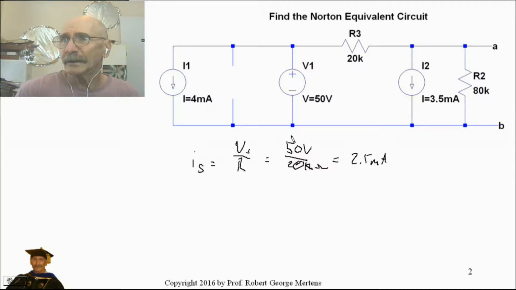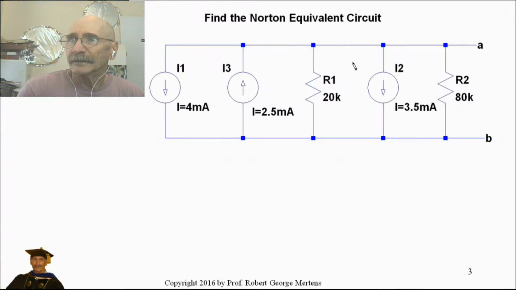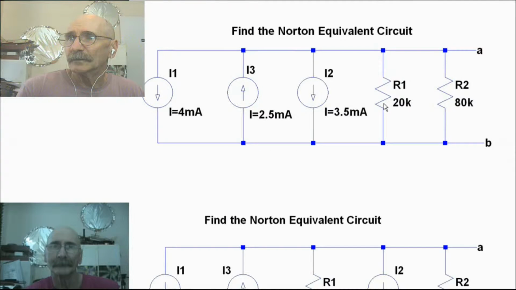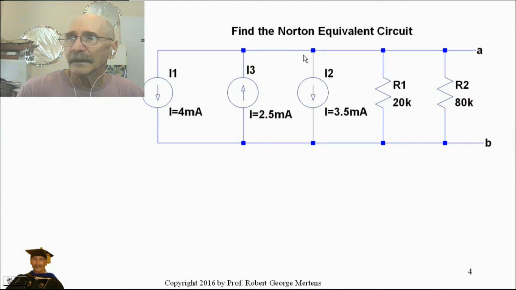Alright, so let's show this. We have this 2.5 milliamp current source, and it's going to be in parallel with the 20 k ohm resistance. That's our next slide. And here is the source transformation right here. Now, what we have is all of these devices in parallel, right? So we have three current sources in parallel, two resistors basically in parallel. We can actually move these things around, and now what you have is it looks like this. Here are the three current sources. We just add those up, and two resistors in parallel.